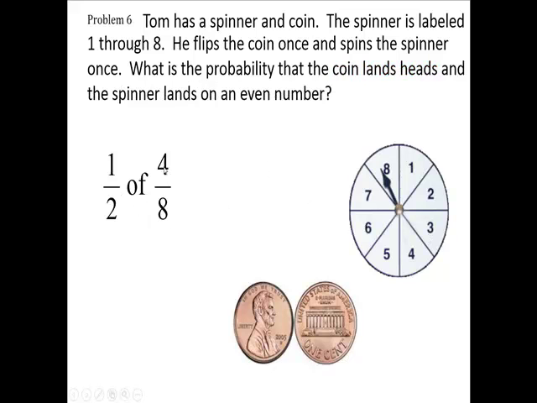So now I have a multiplication problem here. Of means multiply, okay. So I have 1/2 times 4/8, and when you have a times sign here, which is what of is, we can reduce these two. We can divide this one and this one by what number? What do they have in common? What does 2 and 4 have in common? 2, isn't it? So if I divide 2 into 2, it goes once. If I divide 2 into 4, it goes 2 times.